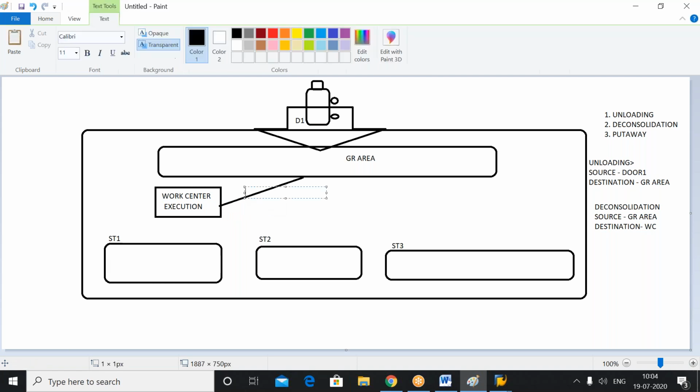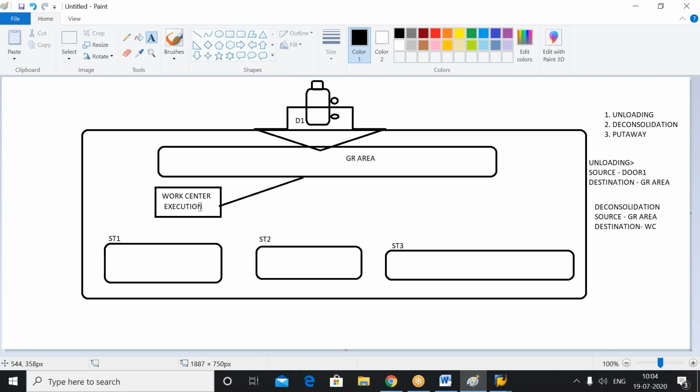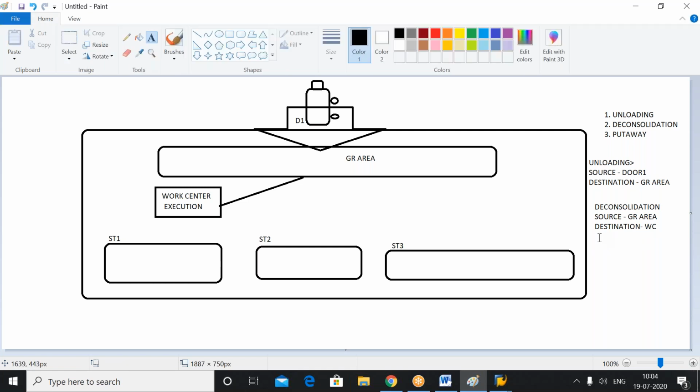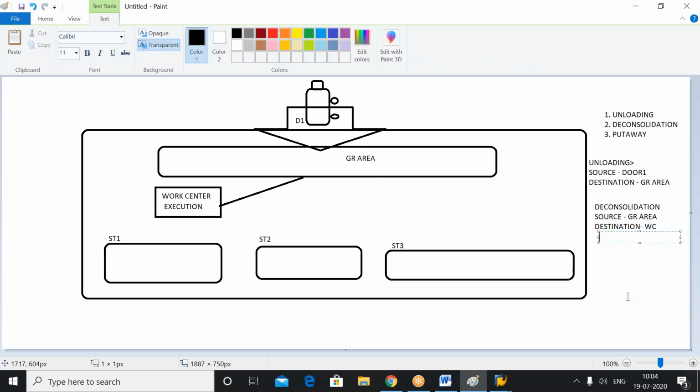One is stock movement, the other one is deconsolidation execution. Two movements are there. We require two warehouse process types for this. How many warehouse process types? Two warehouse process types are required.